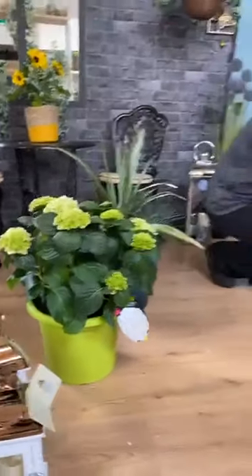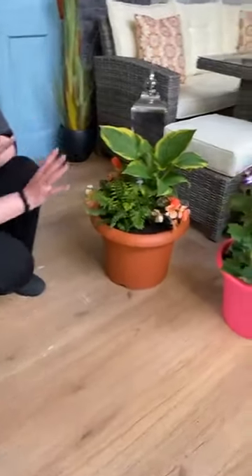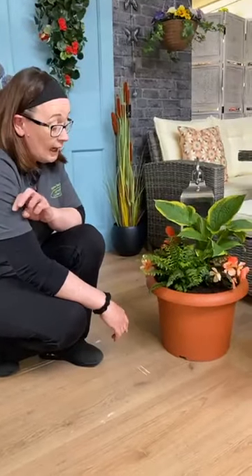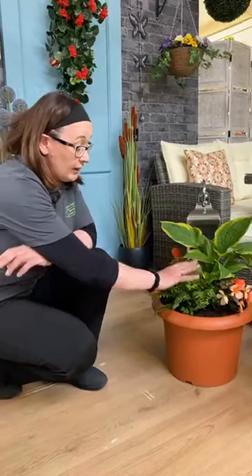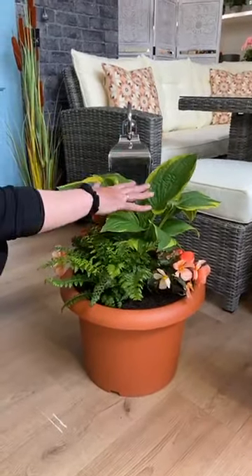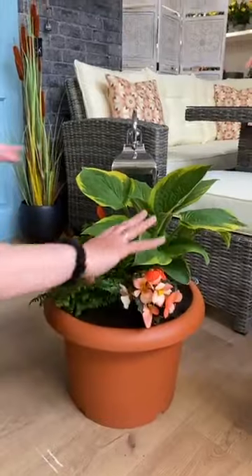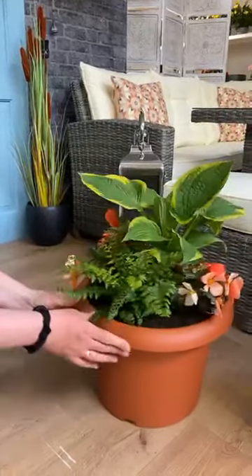Here I have a pot that won't appeal to a lot of people — it's very green — but it has a certain theme about it. This pot is permanent planting, so everything in this pot will grow again next year. This is particularly suited to a shady corner in the garden where you don't have a lot of sun. You have a fabulous fern in the front, a hosta in the back with a variegated edge. This dies down totally for the winter, as do the begonias. These begonias love the shade and they trail out and will fill out all of this part of the pot. So that's your shade-loving pot.